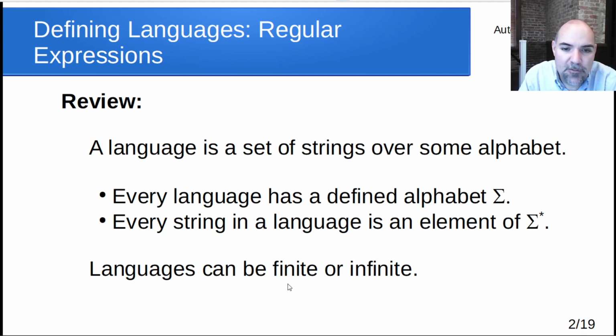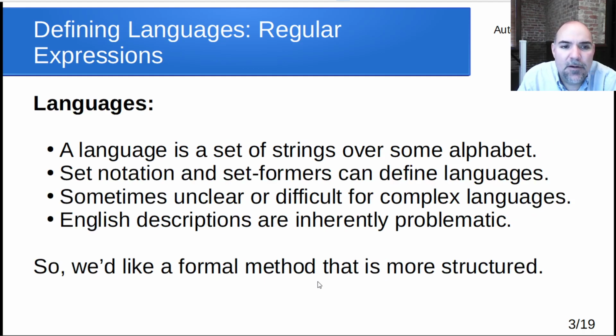So a language itself could be finite, meaning it has some set finite number of strings in it, or it could have an infinite number of strings in it. There's no limitation on how many. And also a language could be empty. It doesn't have to have any strings in it. You could have a special language called the empty language, which is still a set. It's just a set with nothing in it, the empty set, but that could still be considered the empty language, which is a language with no strings in it. All right, so that's what languages are. Now, that set of strings over some alphabet.